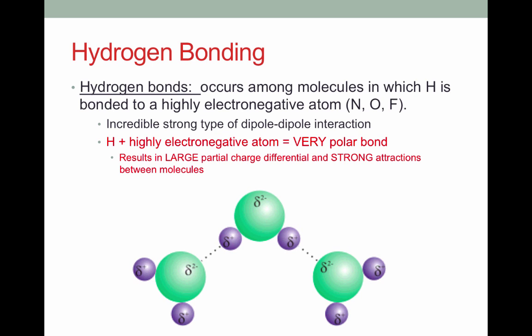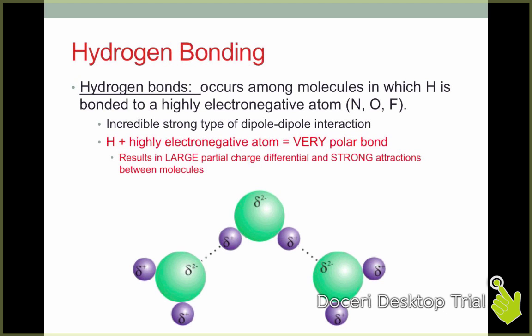Here's some water molecules, for example. The oxygens are represented by the green and the hydrogens are represented by the blue. Because these water molecules contain HO bonds, these bonds are very polar. We end up with a very negative end up top at the oxygen, the green end of the molecule, and a very positive end down the bottom where the hydrogens are represented by the purple-blue color. The dotted lines here represent the hydrogen bonding that is occurring between molecules. When the negative end of one molecule attracts to the positive end of the next, we get these hydrogen bonds.